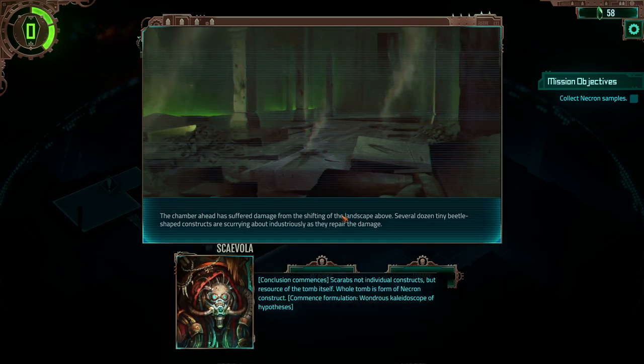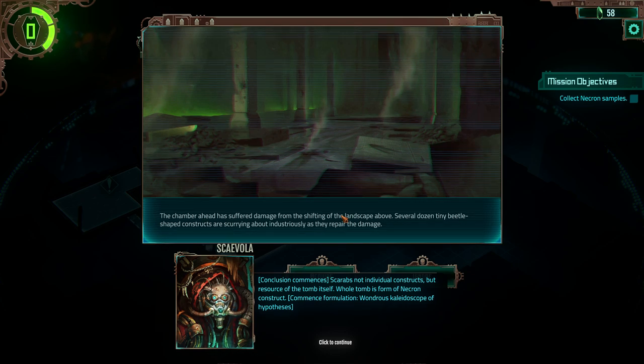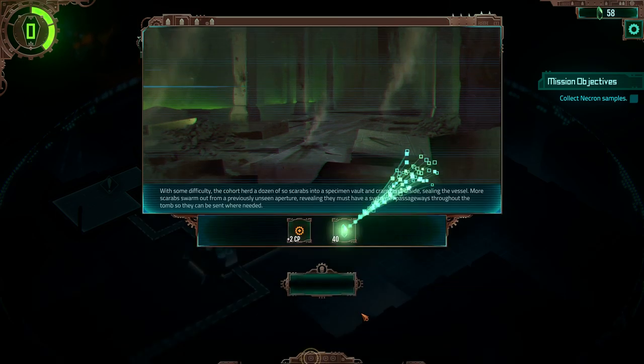Scarabs, not individual constructs, but resource of the tomb itself. Whole tomb is form of Necron construct. Men's formulation, wondrous kaleidoscope of hypotheses.